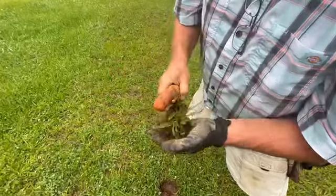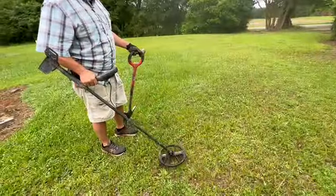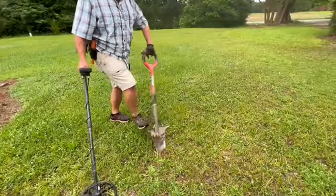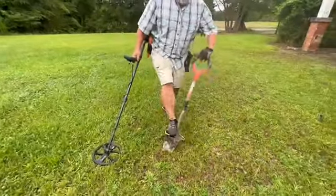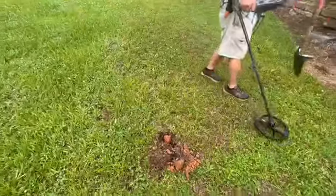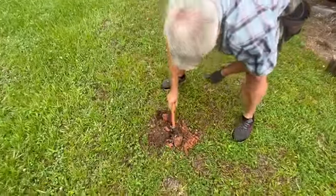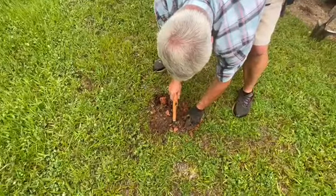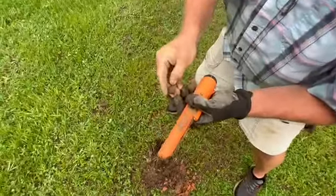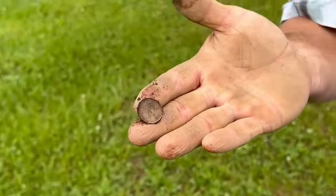No depth at all. Got to be a pull tab laid on top like that, doesn't it? There she is. Pull tab. I'm going to say this is a penny. Last one I said was a penny was a pull tab. I'm going to say this is a penny, and I'm also going to say I'm going back to the front yard after this, and I'm getting out of this gravel. Plug's going to be a little harder to fill in. Gravel everywhere. There she is. I can only be wrong about pennies so many times. It's a memorial. We're covering not so old pennies together.